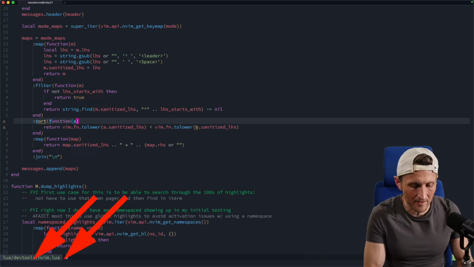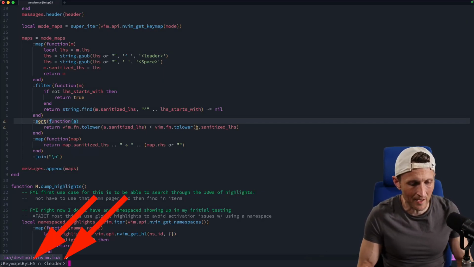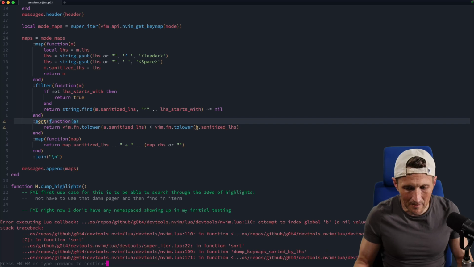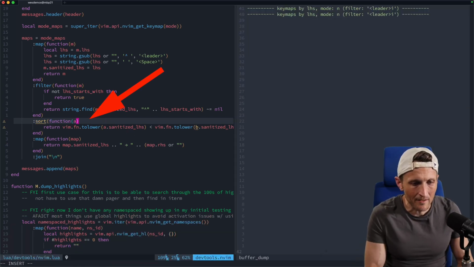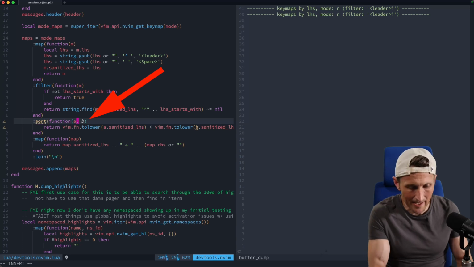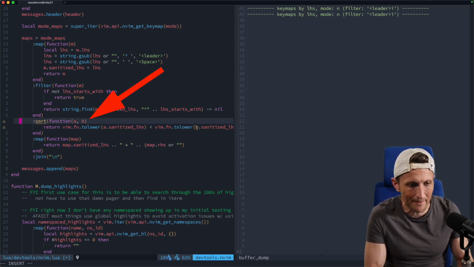All right, so check this out here. Right now I've got this command that I'm working on. If I run this, you can see it blows up on me. I'm missing a B variable here, and that is actually right here. So if I want to test this out, yeah, I could add it back in with Copilot here and hit tab to accept that.